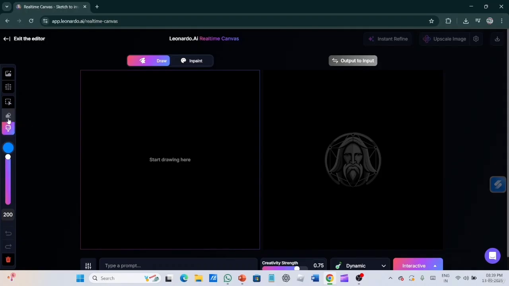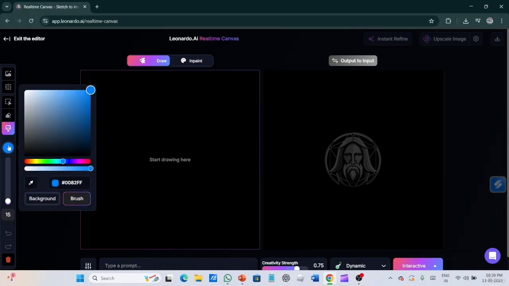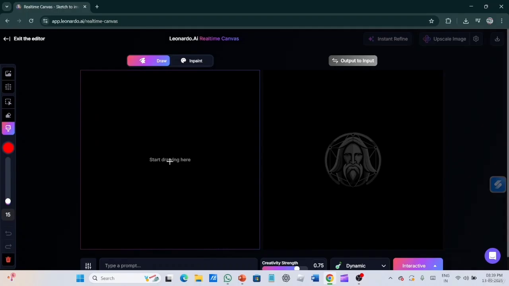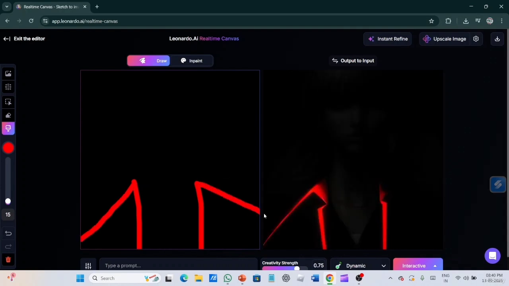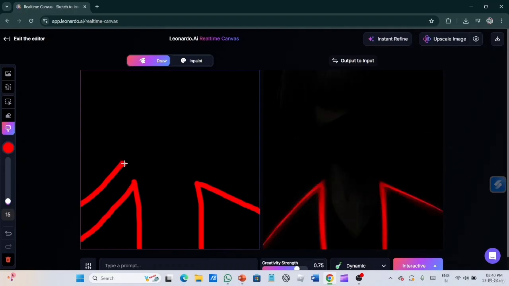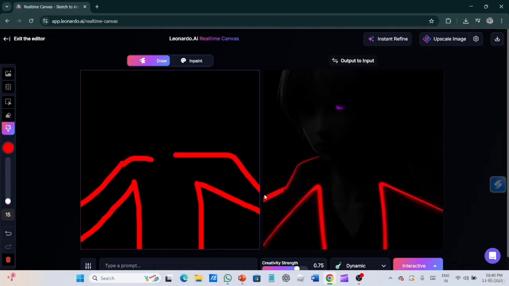So this is the brush option. This is the eraser. Now let's click on the brush. This is the intensity of the brush. Let's keep it lower. Let's choose red color and let's start drawing a boy. I am going to make a rough diagram only. This is his or her t-shirt. These are his hands. These are his shoulders.